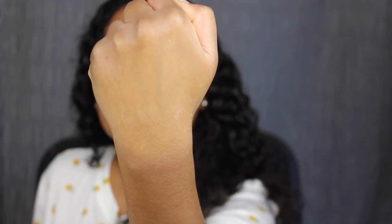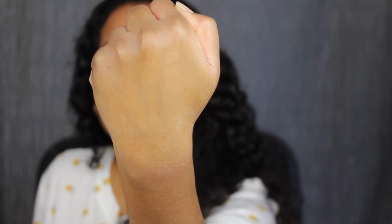The back of my hand does look a bit blurring. Hopefully this works. I'm gonna take a little bit on my finger, this much. We'll do this side of my face. I didn't apply anything on my skin, so I don't have any moisturizer, primer, nothing. This is going on my bare skin. I'll just apply it on one side. I'm concentrating the primer where I'll be applying the concealer. So that's right underneath my eye, a little bit where my hyperpigmentation is, and then I'm dragging it down to my cheek. Here's what the primer looks like.